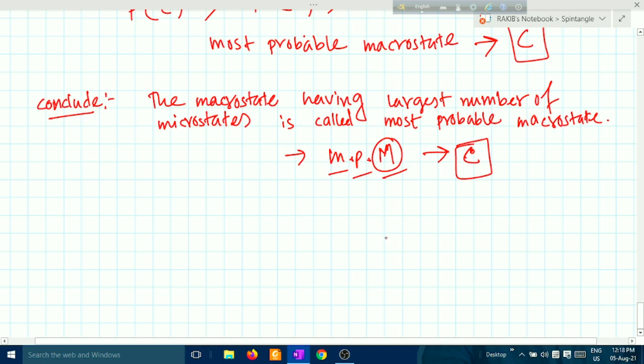In the next lecture, we will also discuss most probable macrostates and a topic called entropy. Further discussion on the most probable macrostate will be in a separate video. So wait for that. This lecture is a part 1, part 2 lecture, and I will provide the part 2 lecture also on this topic.